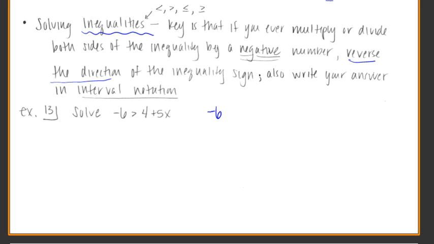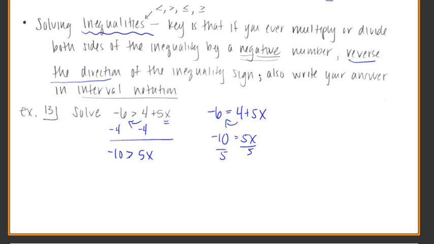I want to solve, if I gave you instead, negative 6 is greater than 4 plus 5x. This is what we're used to seeing from back in 1.6. You're like, oh, that's no problem. Let's move that 4 over, make that negative 10, and then let's divide off that coefficient, and we got our answer. Well, guess what? We can do the exact same thing here. All the same rules apply. We want to isolate the x all by itself, so let's move the 4 across. If I subtract 4 from both sides, you'll get negative 10 is greater than 5x.